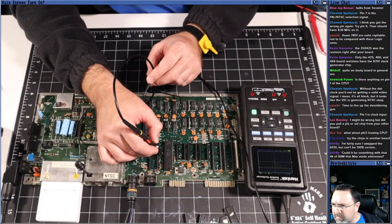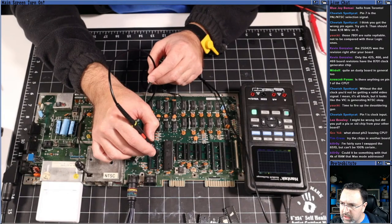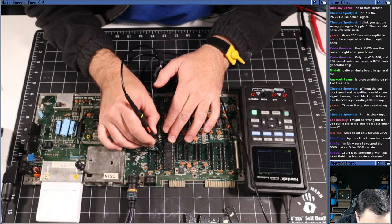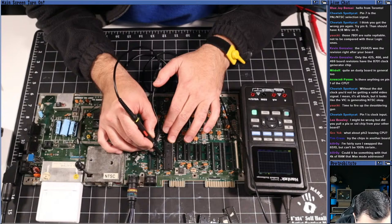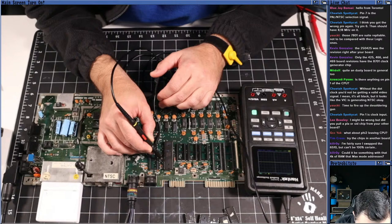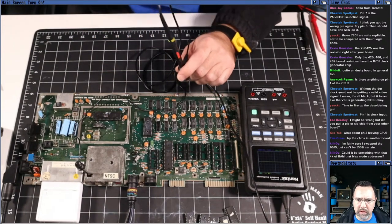Are they sequential? Let's take a look. 37, 36, 35, 34, 33, 32, 31, and 30. So 20, 1, 2, 3, 4, 5, 6, 7, 8, 9, 10. There's data. There's data. There's data. There's no data. There's data. Nothing. Huh. Interesting. So some of the lines have stuff on them and some don't.